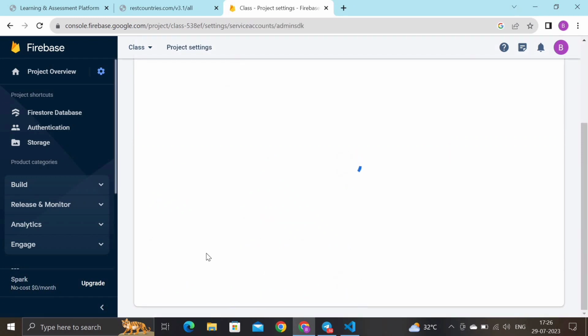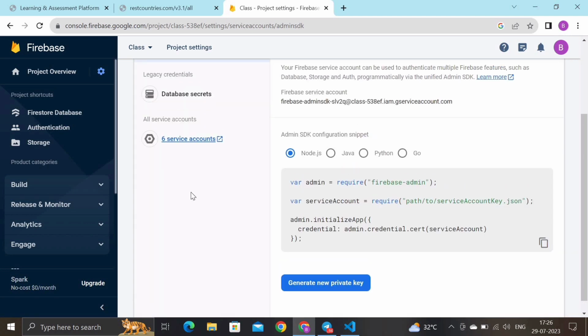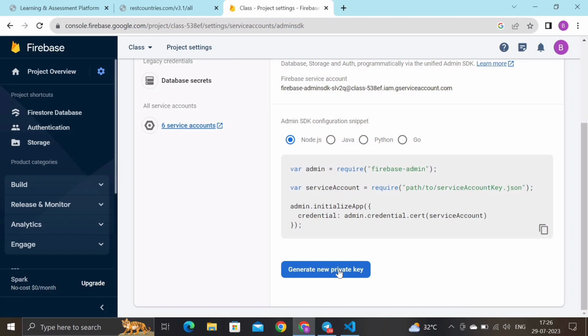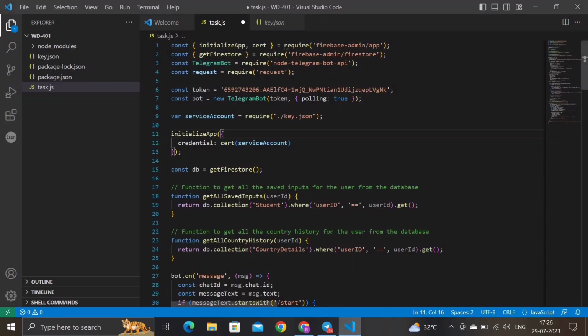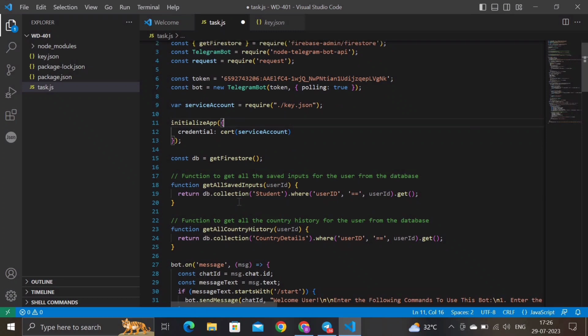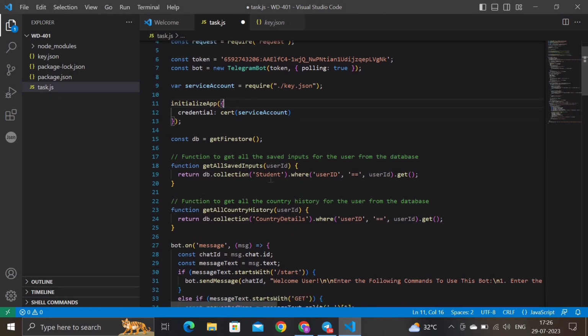Here you can generate your JSON file, which is the database file. Here you can generate a new private key, and here I also configured Firebase using the credentials from the key.json file to handle the user.